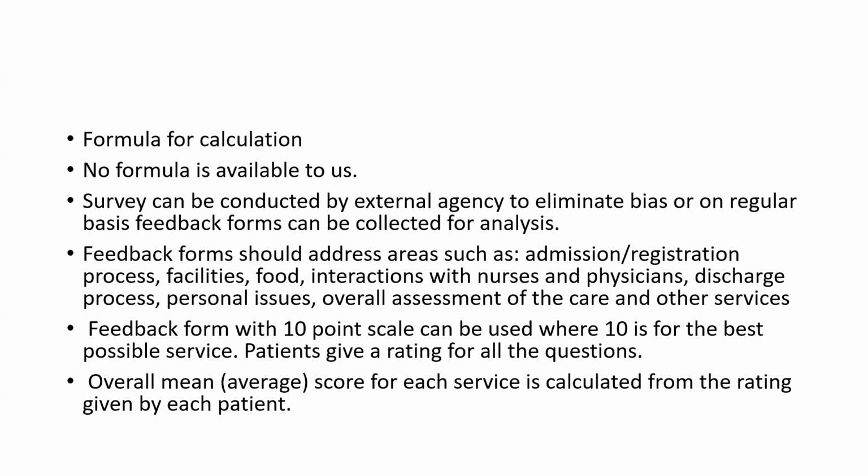A survey can be conducted by an external agency to eliminate bias, or feedback forms can be collected on a regular basis for analysis. The feedback form should address areas like admission, registration process, facilities, food, interaction with nurses and physicians, discharge process, personal issues, overall assessment of the care, and other services. A feedback form with a 10-point scale can be used, where 10 is for the best possible service, and patients give a rating for all questions. Overall mean score for each service is calculated from the ratings given by each patient.